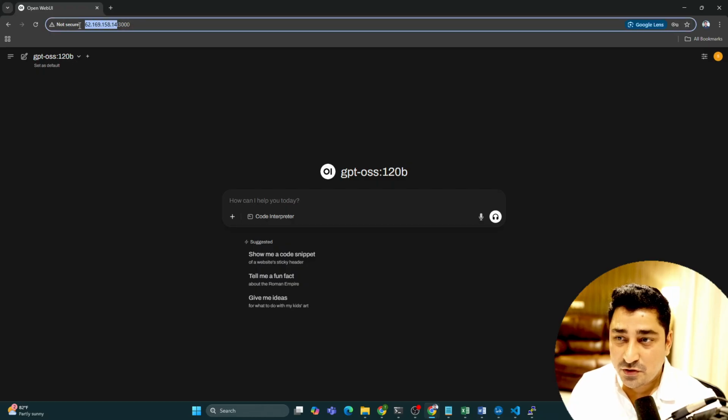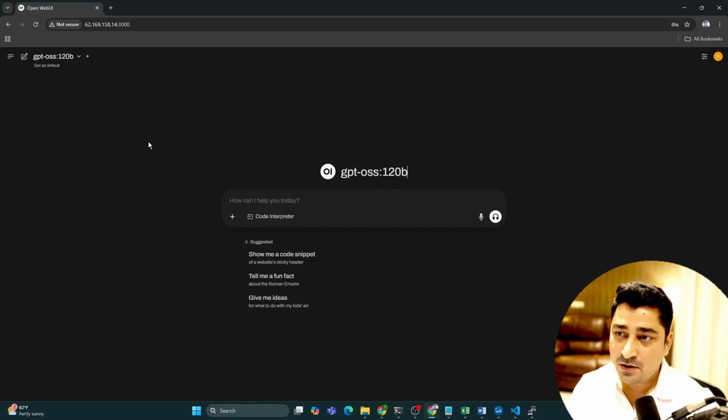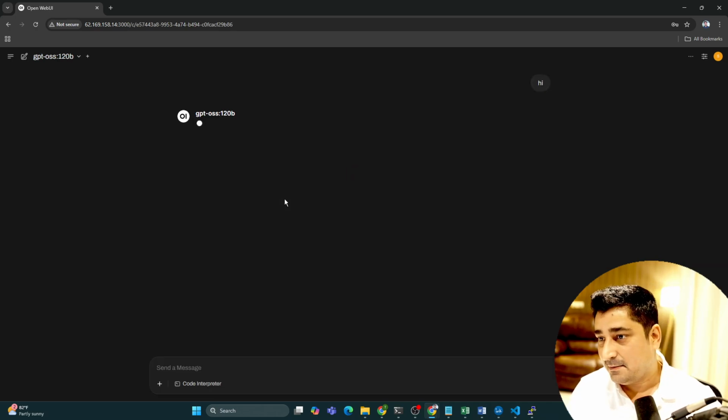If I don't want to use this IP address, maybe I can set up ngrok, and with the help of ngrok I can get a named URL. I'll show you that part as well. But happily, I'm able to get access to the 120 billion parameter model. I can say hi for the very first time, and let's see how much time it takes to do the inferencing.